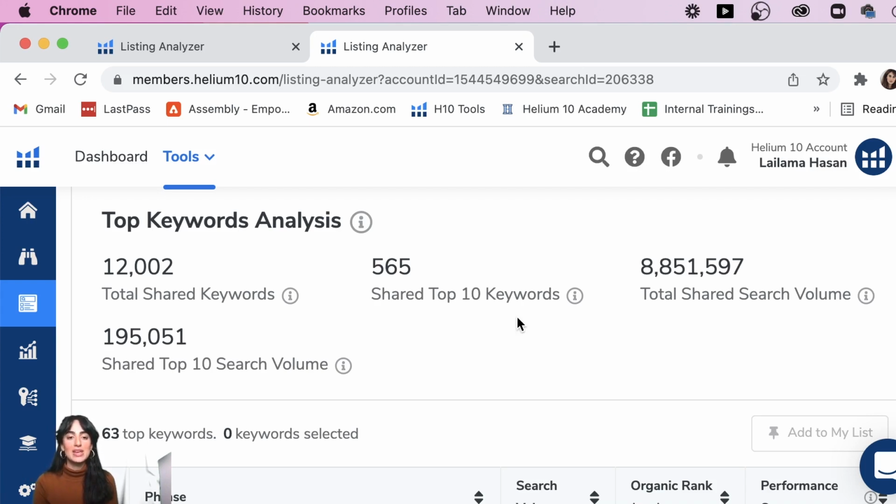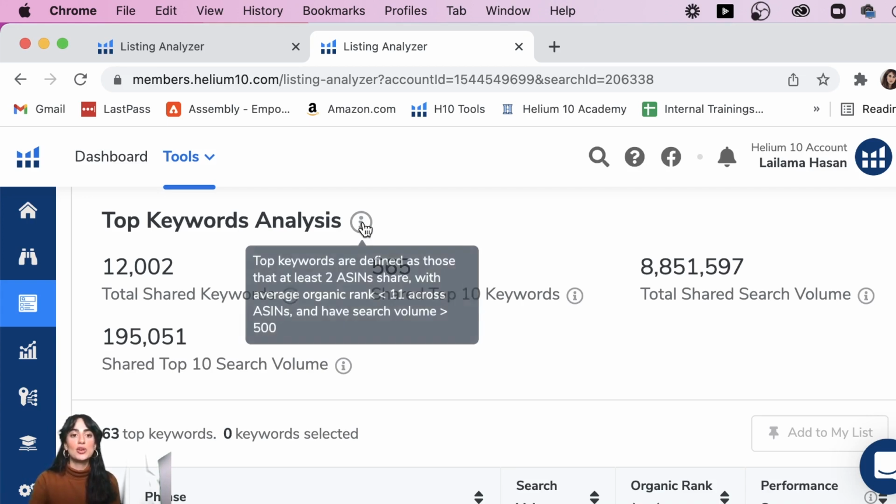useful information. And what this really does is it'll run kind of like a multi-ASIN Cerebro search, and it's going to show you which keywords at least 2 ASINs out of the 6 that I've picked out have top 10 rankings. All right.